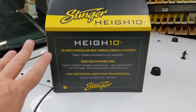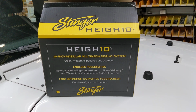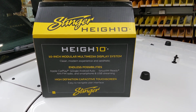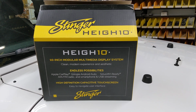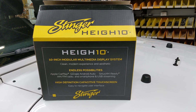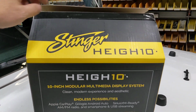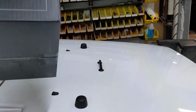So you're going to see, as per the box, this radio is a 10-inch modular multimedia system. Endless possibilities, as they say. Apple CarPlay, Google Android Auto. It's got Sirius XM radio ready. You can plug in the SXV 300 universal tuner, AM FM radio, and smartphone USB streaming. I'm just going to go through a couple of other things.